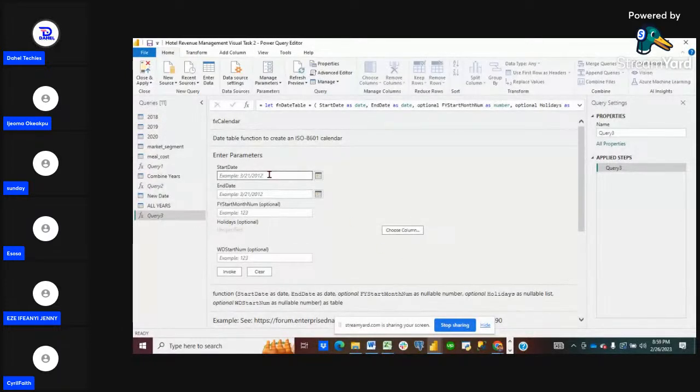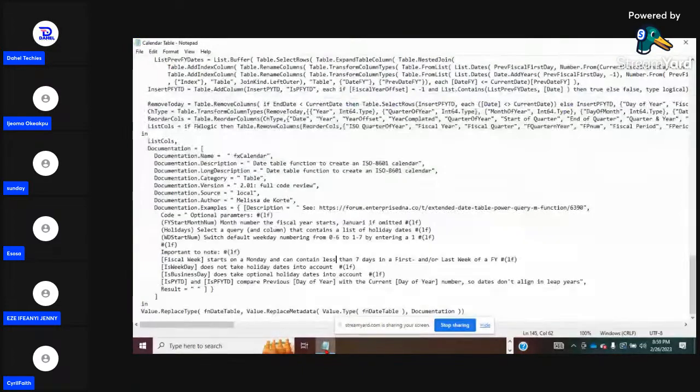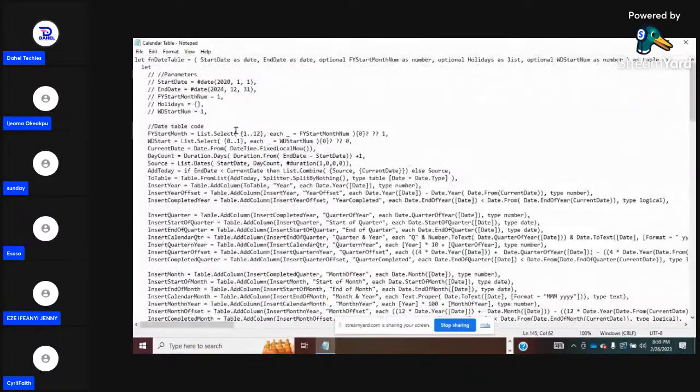So the start date is right there. You have to go to your calendar code. What is the start date? Let's go to the beginning. Our start date is what? 2020, first of first 2020. So you go back there, and what do?